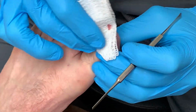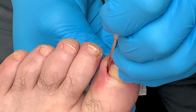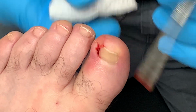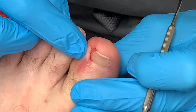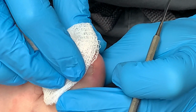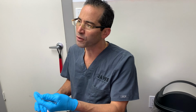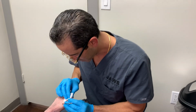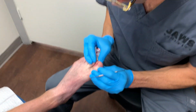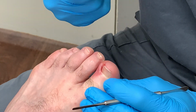So just to show everyone, what I'm doing now is making sure that there are no remaining nail spicules, none found. All of this puffiness is going to go away. See that? But looking at the nail plate, this is nothing acute. This is something chronic that has been there for a very long time. That proximal portion has just been there, and this is sort of the tipping point. The good news is this is going to contract like that. It'll look like that for a little bit, and then we'll see the new nail plate grow out. At that point, we can talk more about prevention techniques.